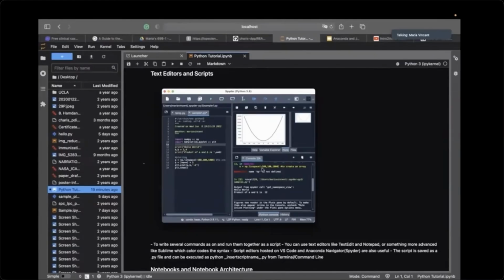Visual Studio Code also works the same way. Or, because this is a .py file, if I don't want it to be this fancy, I can just go to terminal and run it.